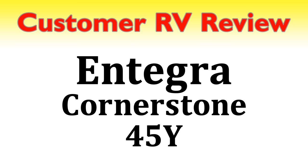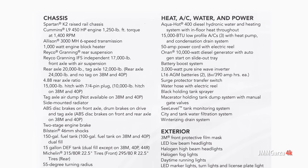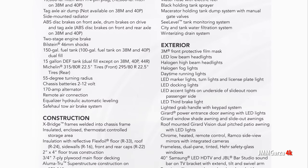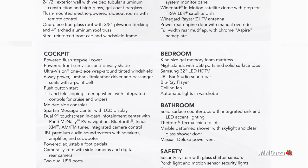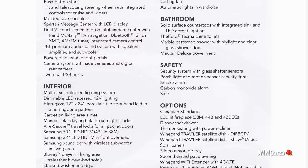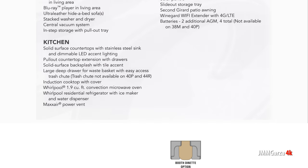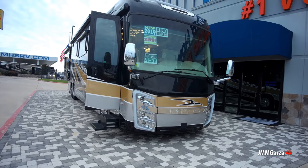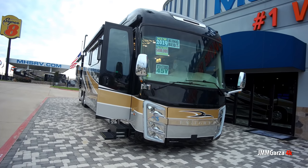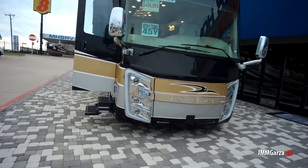This is a 2019 model — one very sweet motorhome. Don't forget you can pause this video at any time to look at the visual elements and specifications, because the text is pretty small. I shot this all in 4K with my little action camera, just because I happened to see this right in front of their store and said I have to take some video and share it with my YouTube audience. Here it is right in front of their sales center.